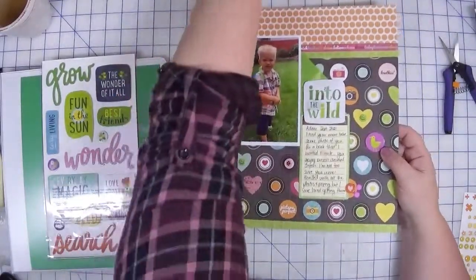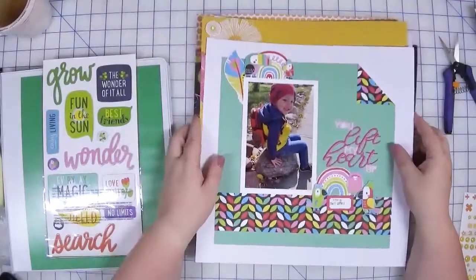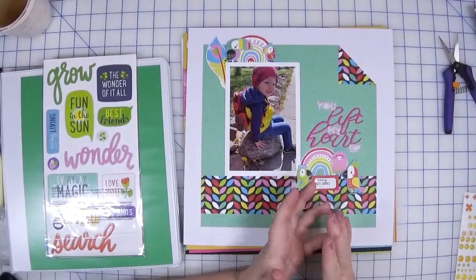So those are my 5 layouts that I literally did in like half an hour. And that is the beauty of doing base pages.